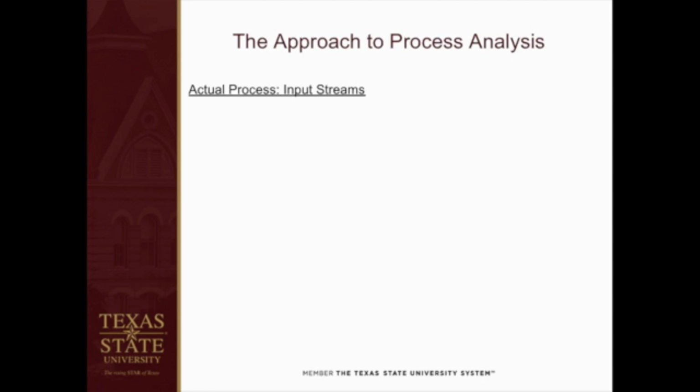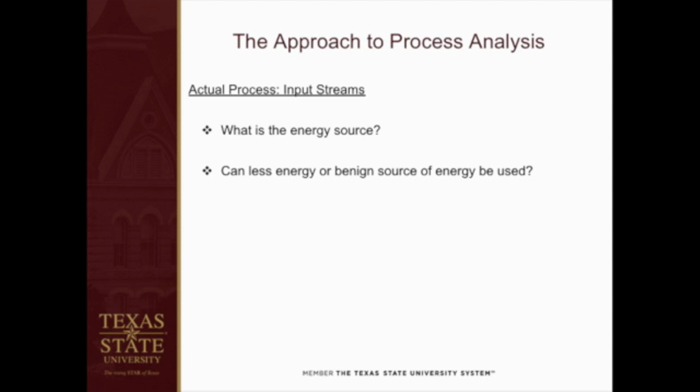A few other things to keep in mind as you study the process. Look at the input stream. What are we supplying? Ask yourself, what is the energy source? In comparison to what we're doing now, can we design the process to use less energy, or a more benign source of energy? Maybe you're using coal-fired energy. Can we use solar energy or tidal energy and so forth?